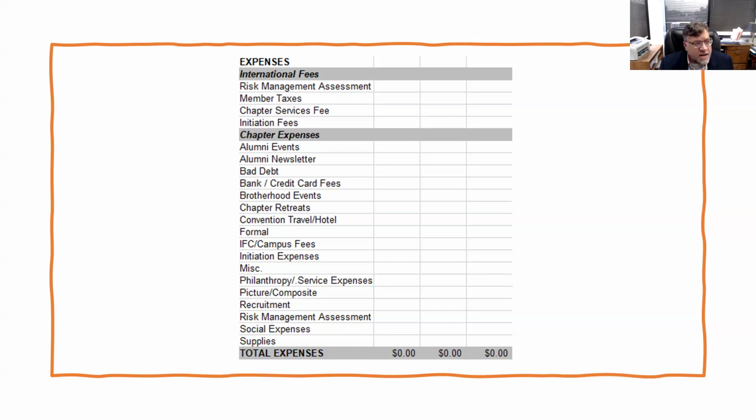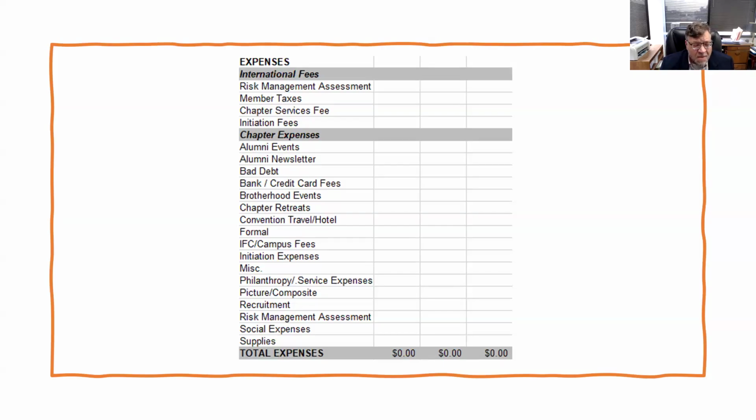If you do collect money, it's perfectly fine to estimate and put that in there, but just make sure your income and expense totals the same. So it's not necessary for budgeting purposes.